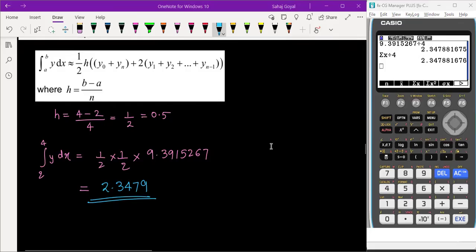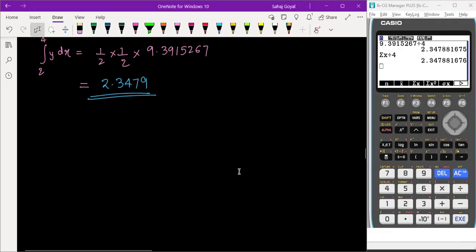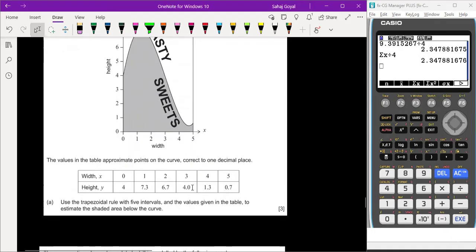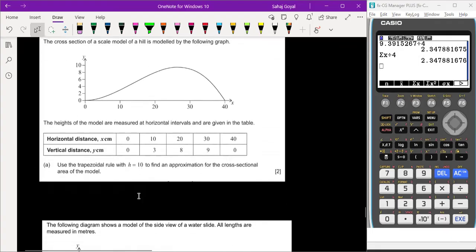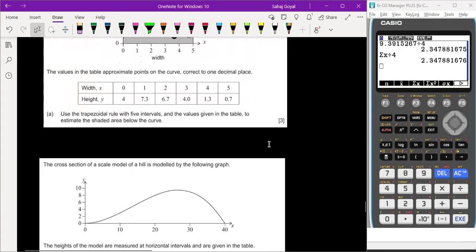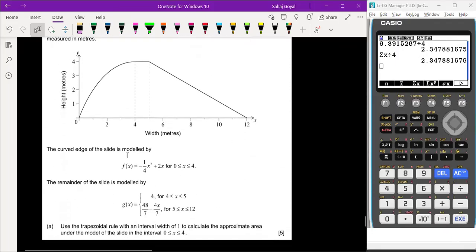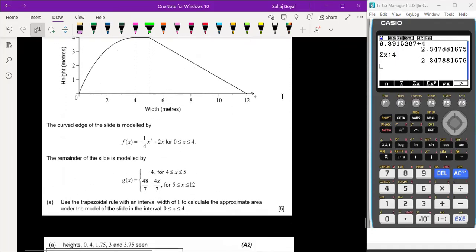As I said earlier, these types of questions are rare in the IB exam. You generally get questions which directly give you the y values. For example, over here the y values are directly given. Here also, in another question, the y values are directly given to you. So you won't have to find the y values, and it's quite simple. This is just 2 marks, this is just 3 marks. But just in case, the values won't be as complicated as in the question I just solved.